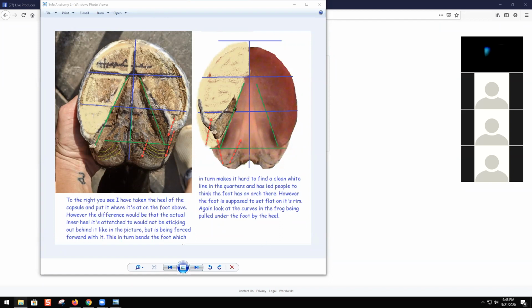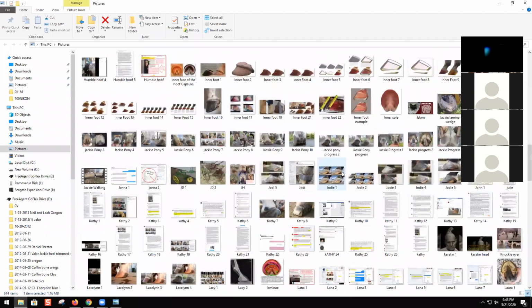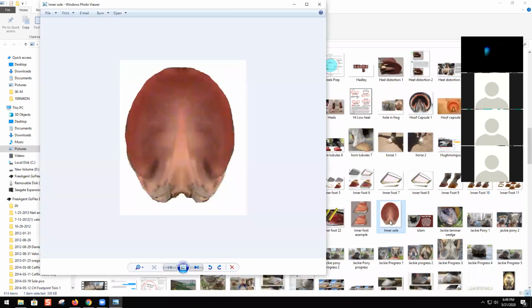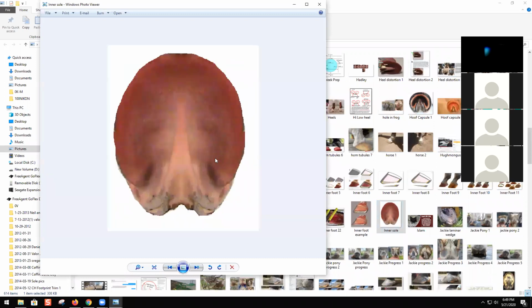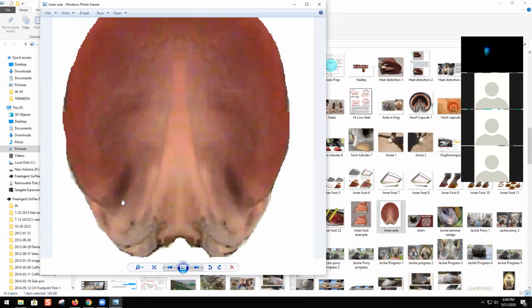Okay, so let me find this other deal. There is a foot here I'm looking for. Okay, there you are. There's our model foot. Can you see that? Yep, it's there. Okay, now this horse did not have his heels trimmed out. They were in the process of getting trimmed out. So one thing that did happen was the back of the coronary band was pulled down, but his heels were still real definable and they weren't crushed. You can see his heel here, how it sticks up. Can you tell that? Do you know what I'm talking about?